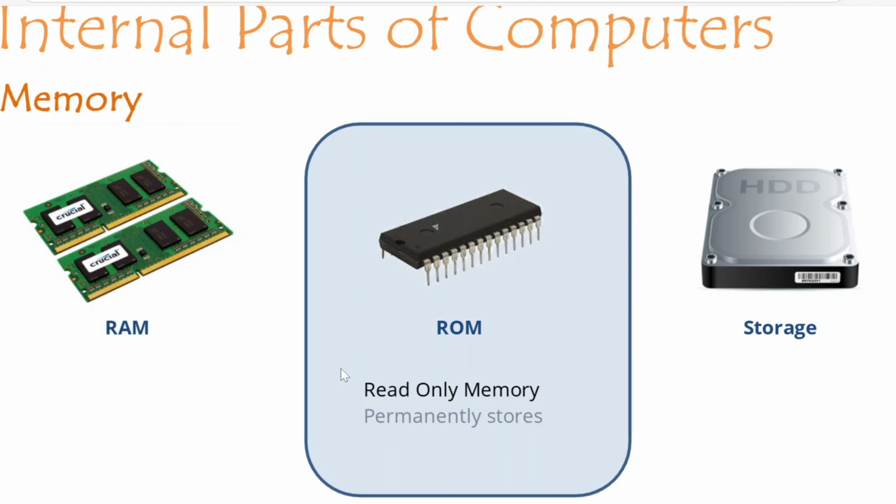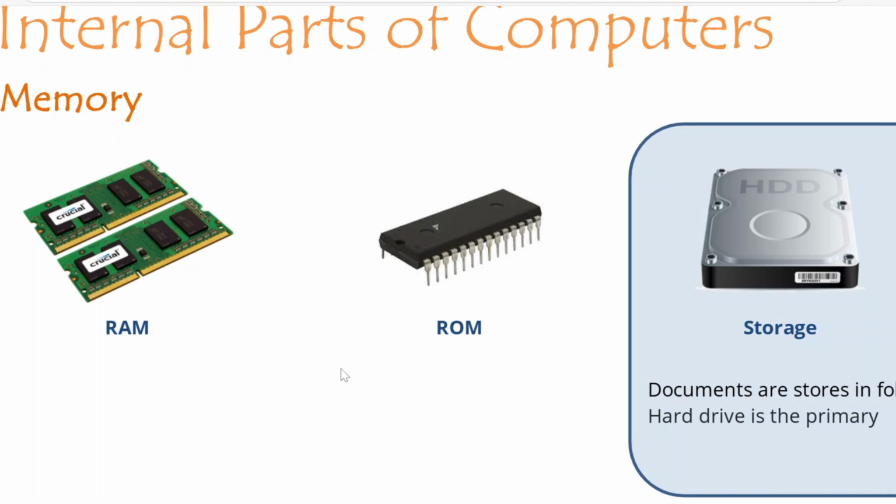The read-only memory, or ROM, is the memory area where all the important commands or data are stored permanently. Data stored on ROM remains even after the computer is switched off. It is not possible to modify or change the content of ROM. This is why it is called read-only memory.